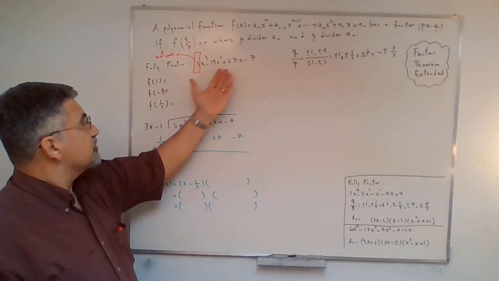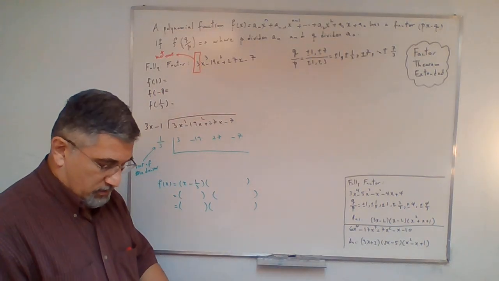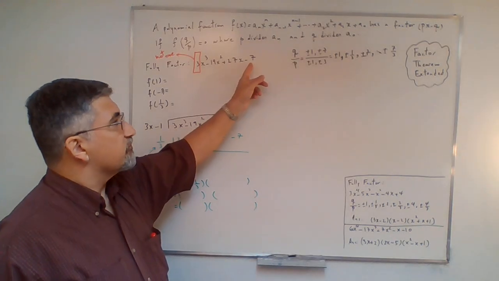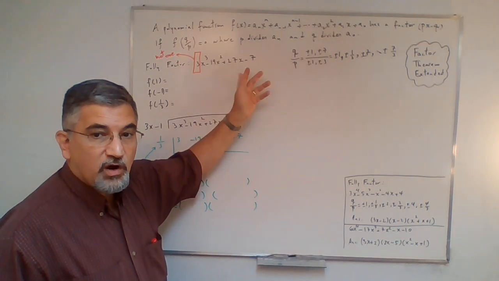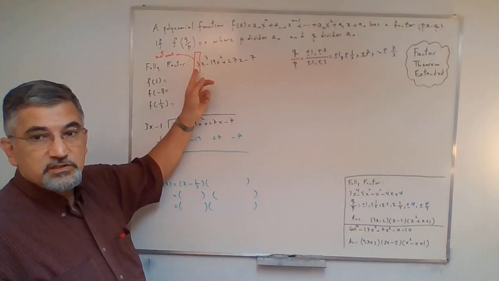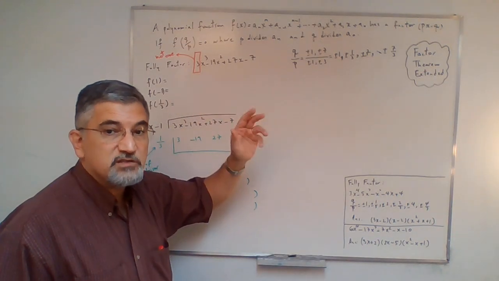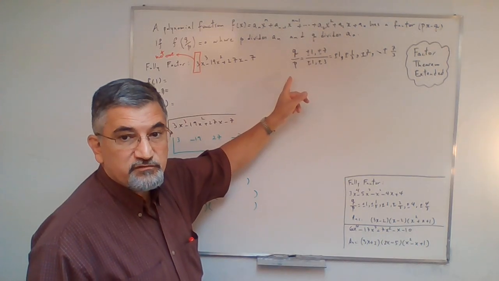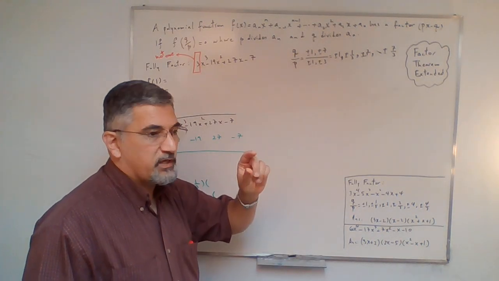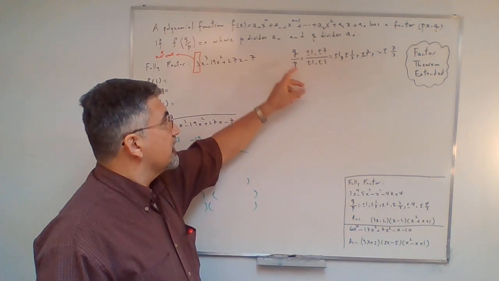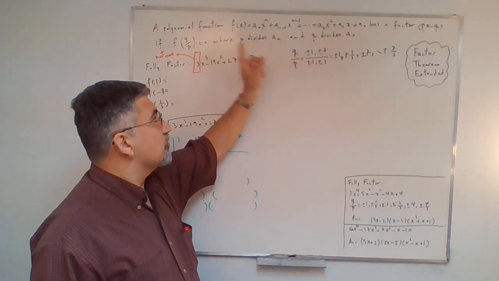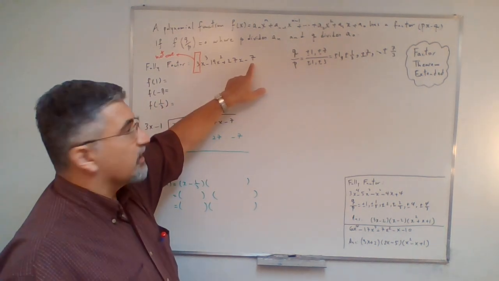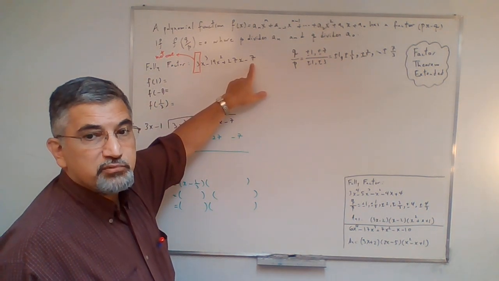In the example, we have a cubic polynomial. We want to, of course, factor it. So this time, we're not looking for the divisors of the constant. Why? Because the coefficient of x cubed is 3, or it could be something else other than 1. So in these cases, we are looking for fractions of the form q over p. We don't look for an integer like a. Now the numerator, which is q, according to the theorem, should divide a sub 0. So divisors of -7 are plus minus 1 and plus minus 7.